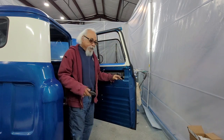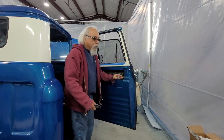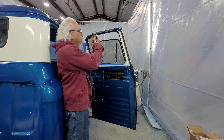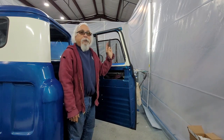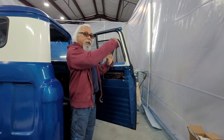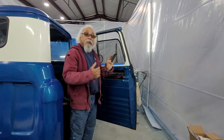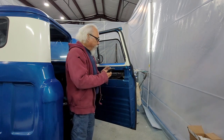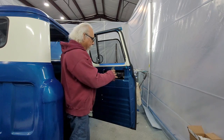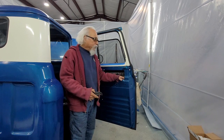And with mine, when I was sliding it down in the channel, there's a clip that this comes down and it's supposed to sit on, and that stops it from moving. So when you roll the window up and down, it's not going to slide down. So if yours is sliding down, it's either not in the clip or the clip's broken. If the clip's broken, what I did, because I've already rebuilt this door, I wasn't going to cut it open and fix the clip.